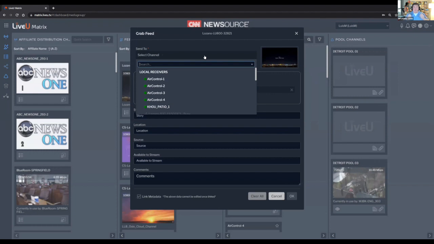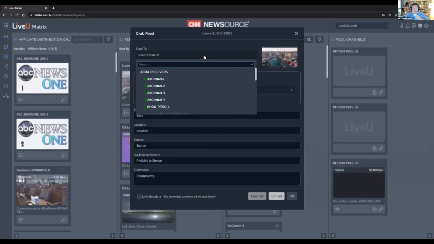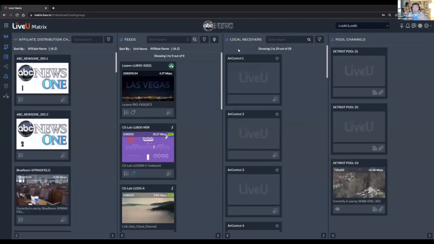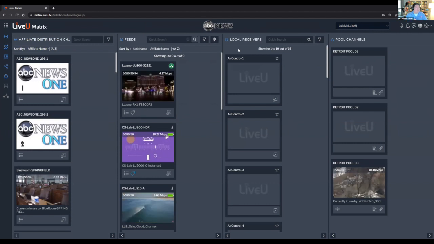The dynamic share is active until one party ejects the feed or hits the little icon of a trash can and stops the share. Luis can either stop it on his end, or I can say, we're done feeding Luis. I'll manually eject it from here, or we can put a time limit on it.